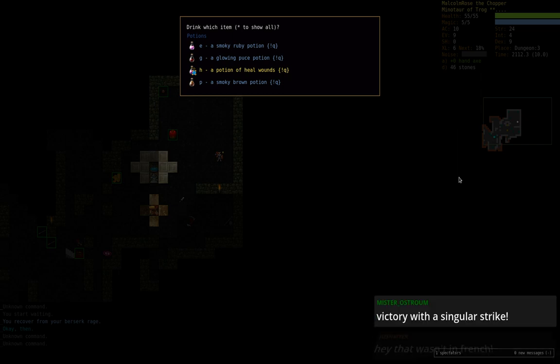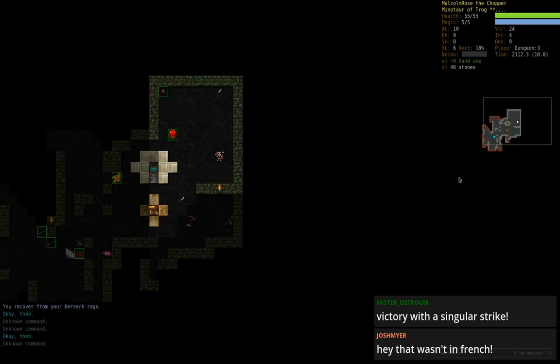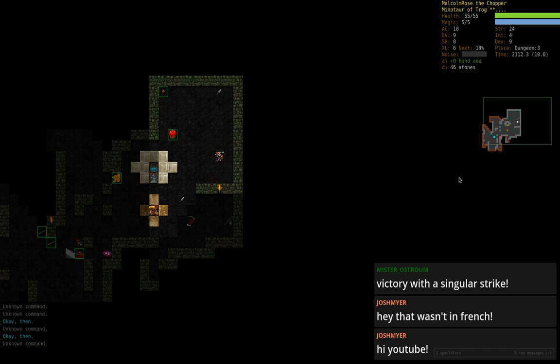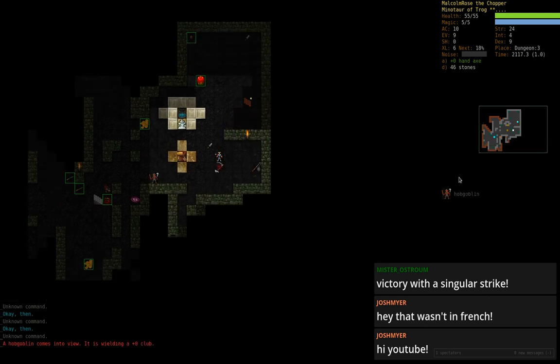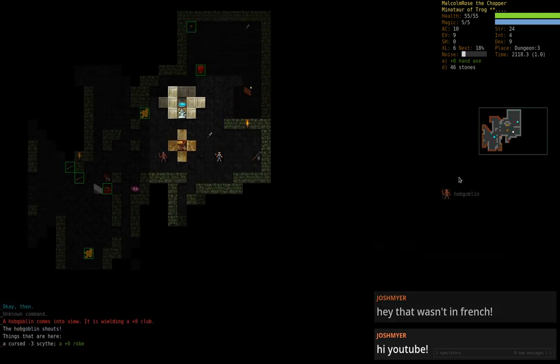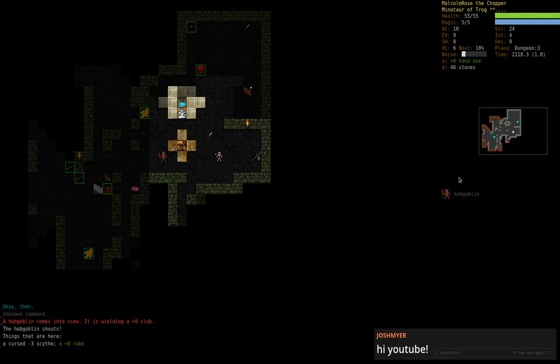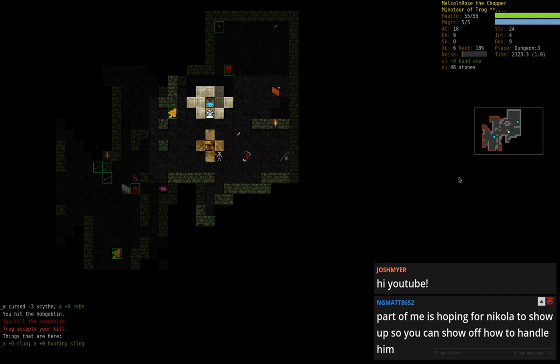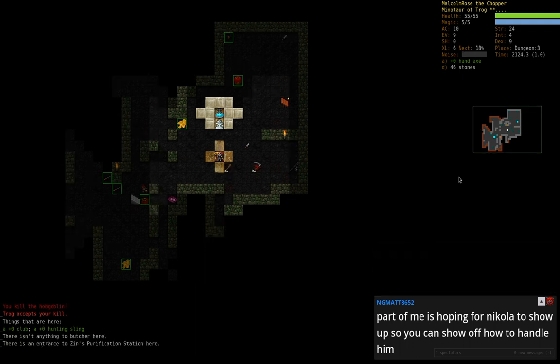And I had a little bit more wiggle room because I could drink a potion of heal wounds, which would deal with some of the problem. Hey, that wasn't in French. But yeah, we took him down and had fun doing it. But in general, you really got to take him seriously. Now, we were a little bit lucky insofar as his scythe is cursed today, so he does a little less damage with his melee. But he can spawn with enchanted scythes too, so it can be quite good.